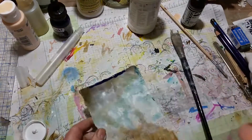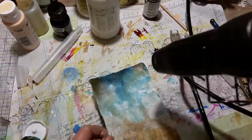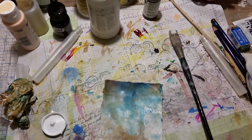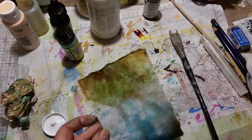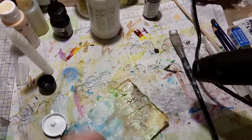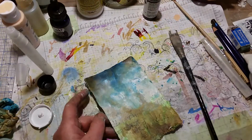The top half is the bluish, and the bottom half will be green, because that will be the grass. And I don't actually have any fluid acrylics in a green. All I have is that Distress dye from Tim Holtz. Is it called Distress Stain? That's right, that's what it's called. A Tim Holtz Distress Stain.